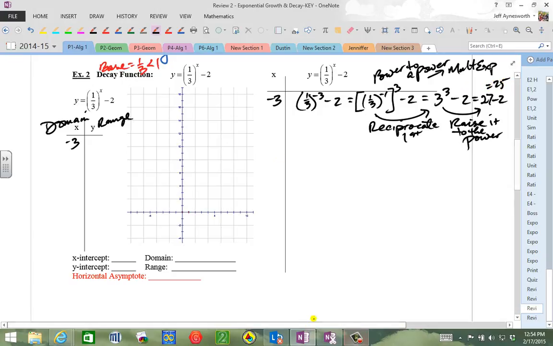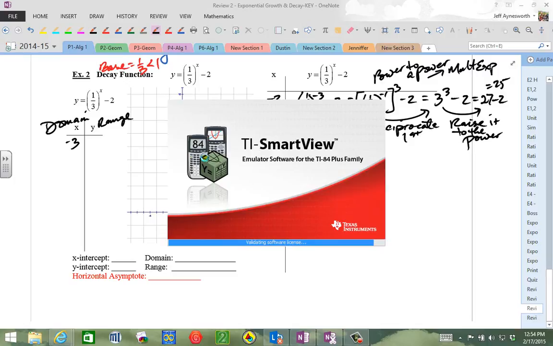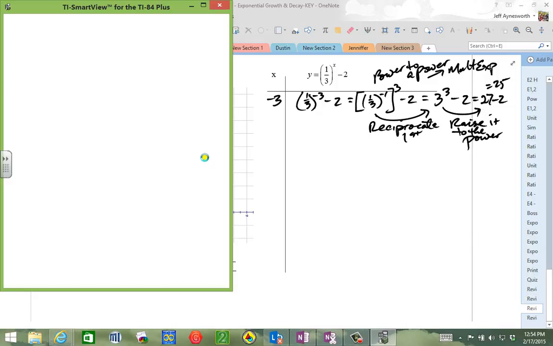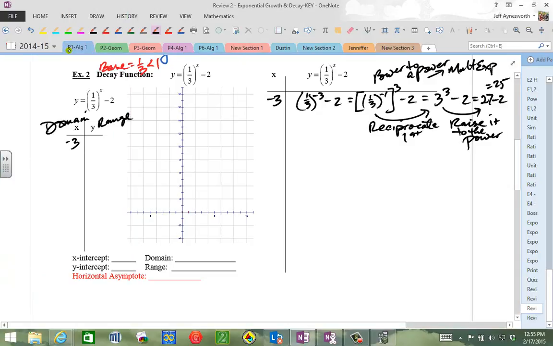Now, I'm going to take a moment here to show you again why that happens. Let me bring up my calculator. We're going to take 1/3 to the -1 power, and I'm going to show you that all it does is reciprocate the fraction. So check this out. We're going to take 1/3 and raise it to the -1 power. You should already know that the reciprocal of 1/3 is 3, and the question is, do we get 3? So here we go. Oh, look at that. We got 3. The reciprocal of 1/3 is 3, and so what this -1 power means is reciprocal. Okay, so keep that in mind.